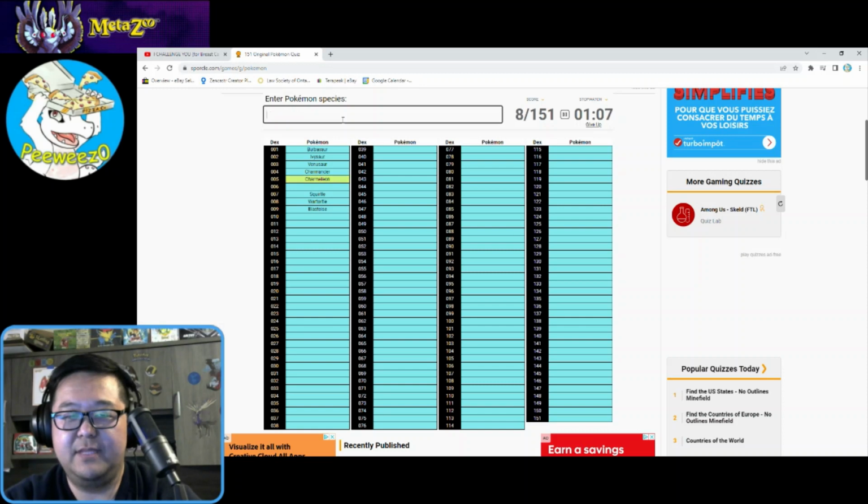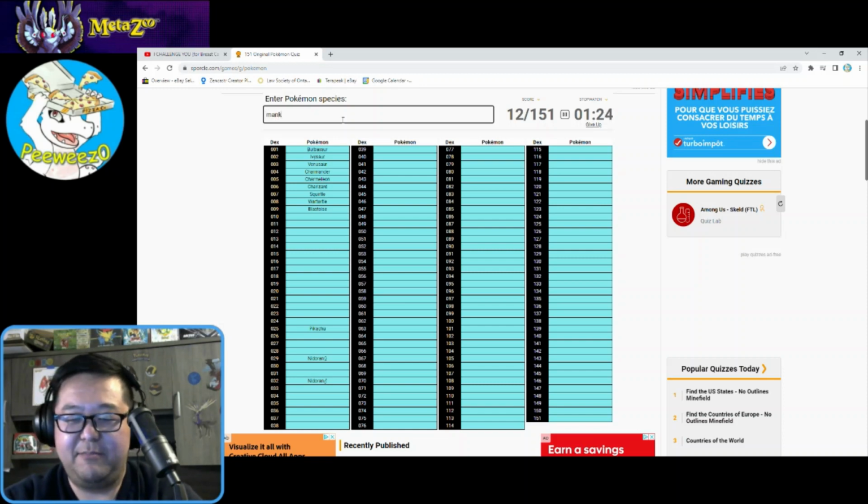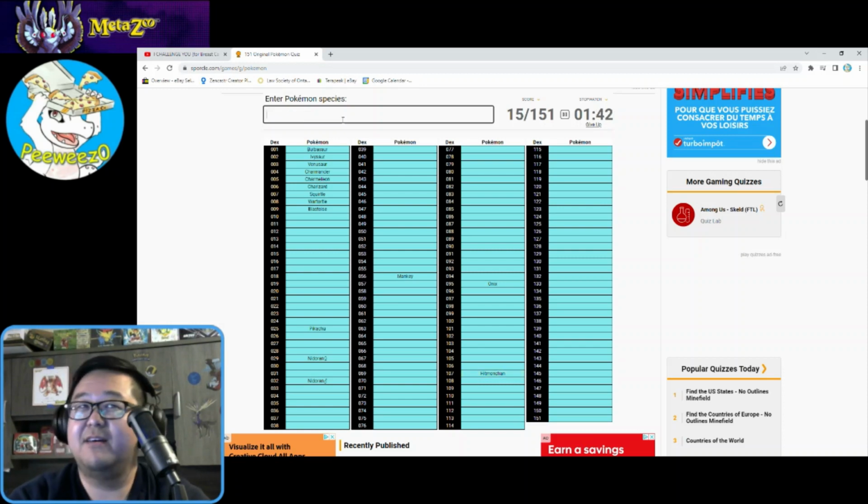Charmeleon. And Charizard. Okay, so we got the big three, and of course we get Pikachu, and so Nidoran, Mankey, something else. I wonder if Nidoran, they split it to both. Oh, Nidoran male and female together, so that's good. Mankey, Onix. I thought that's how you spell Onix. Oh, Hitmonchan. Hitmonchan.